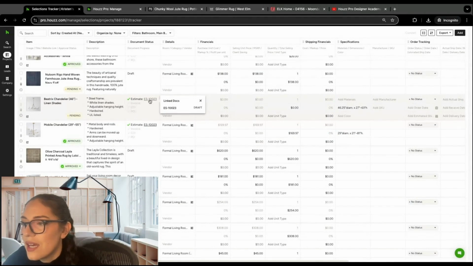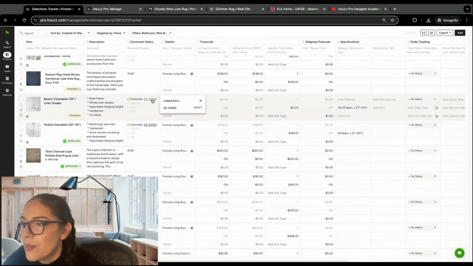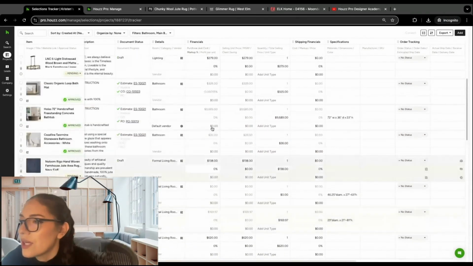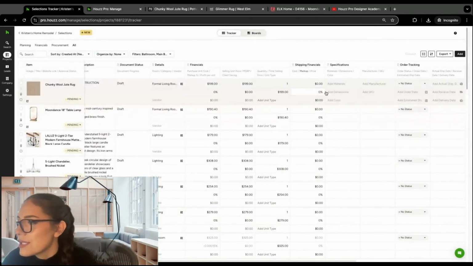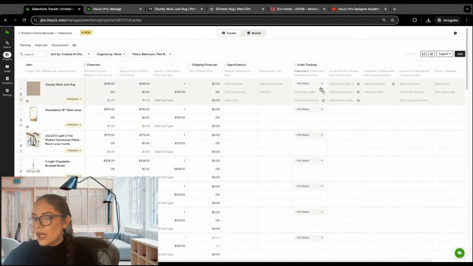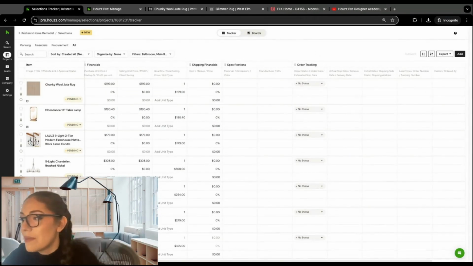So it shows that estimate that I just created for these items along with that number, and I can click into it really easily for quick access. Okay. And then you can also see the details, the financials. If I scroll over, you'll have order tracking. This is a really big piece of what the tracker is really used for, to be able to track these items and manage them.